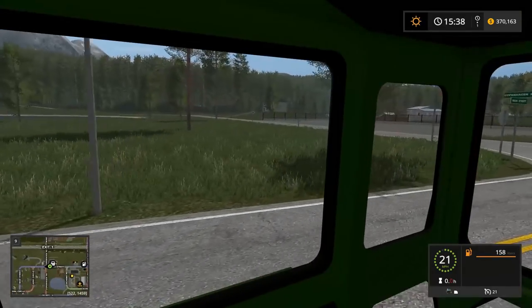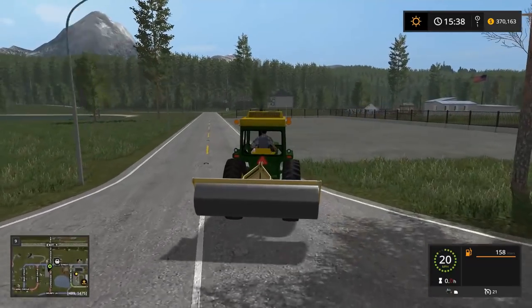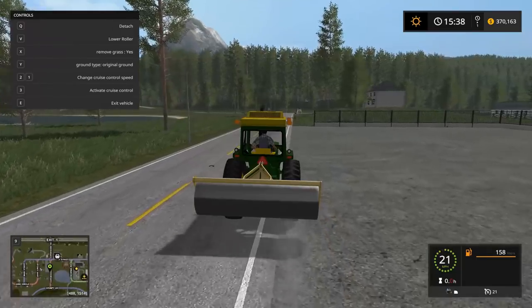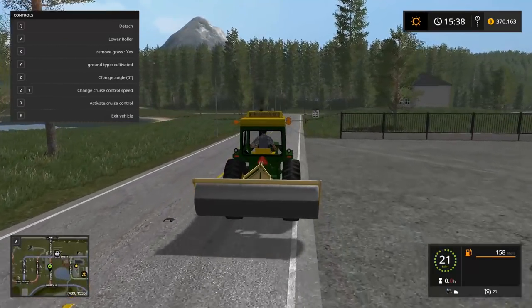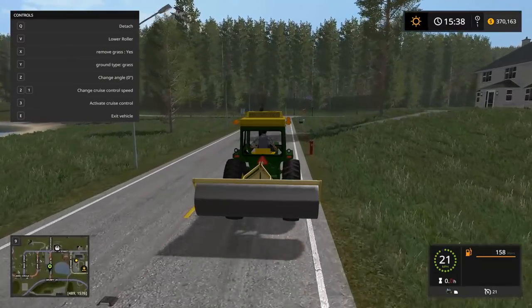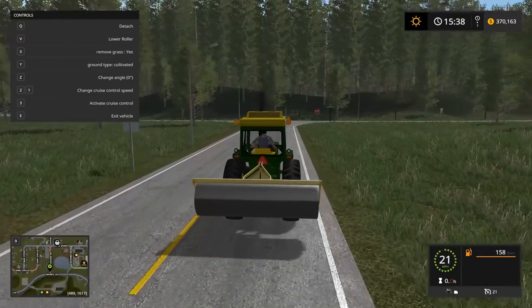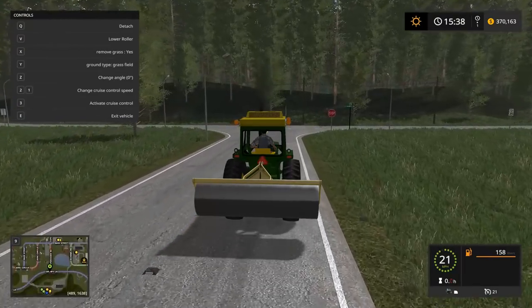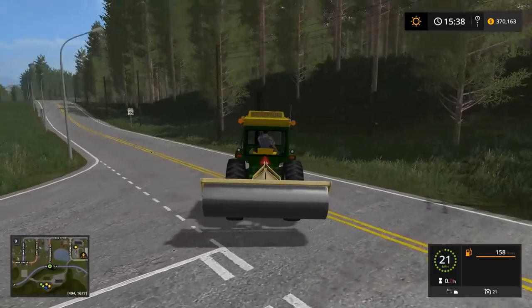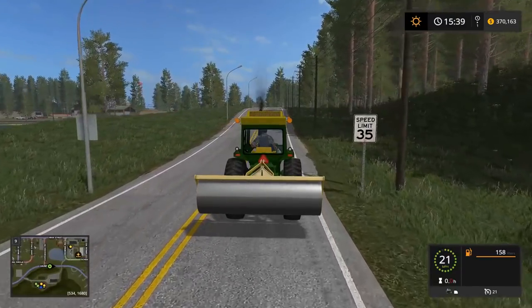Sweet. Okay, now it's going to be taking a left here. So, remove grass. I do want to remove grass. Ground type, we want cement, right? Asphalt, concrete. We'll go concrete. Oh, you can make mud? That's sweet. Okay, yeah, we'll go concrete. There we go. So this is all set up. Change angle. I don't think we need to change the angle at all. Sweet. So I can just drive right along here and we can start making some concrete.